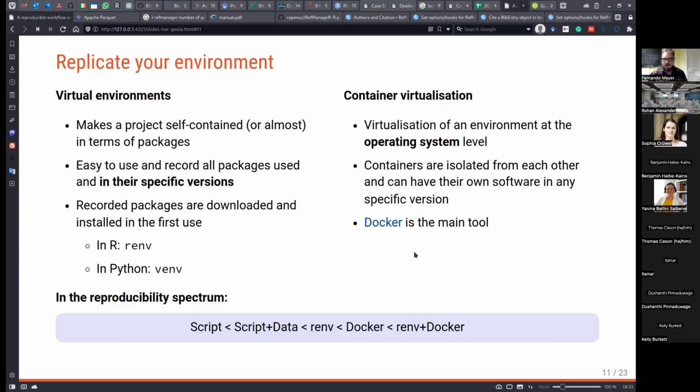And container virtualization is virtualization at the operating system level; we call these containers, and probably most of you have already heard about Docker, which is the main tool for this. So in the reproducibility spectrum, we have the script, then script plus data, then renv, Docker, and you can actually use renv and Docker at the same time.